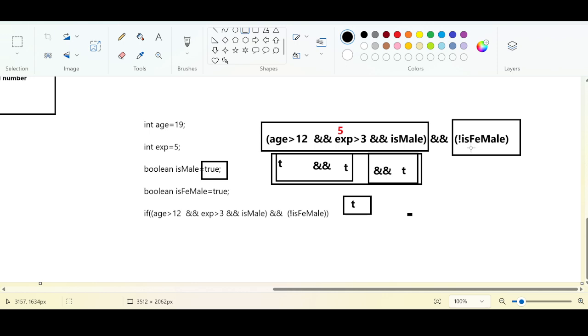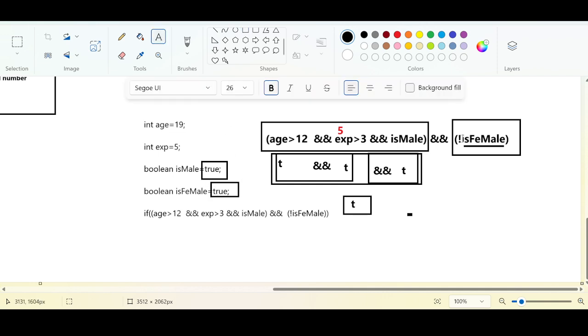And you have a confusion here. If you just use is female, my condition in my company is that I am not supposed to allow female. So if you want to use it, what am I doing? What is the answer here? Is female is found to be true. In this case, you are using an operator called the not operator. So the true becomes false here, because I am not allowing females. Okay, I will not allow females.